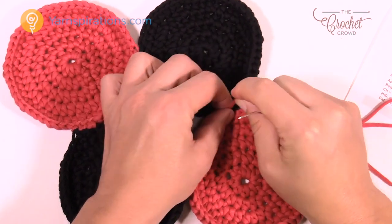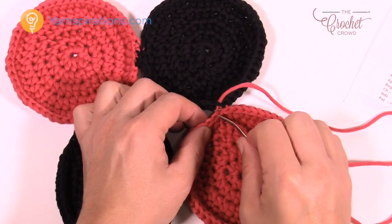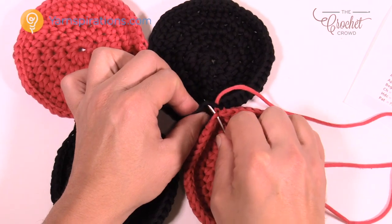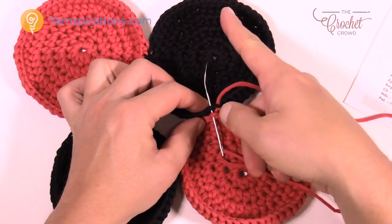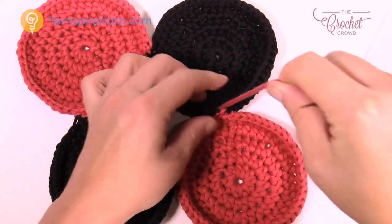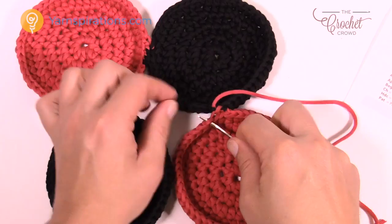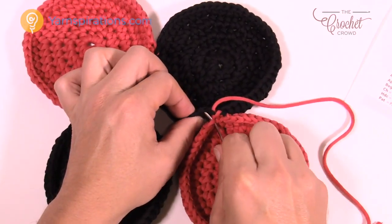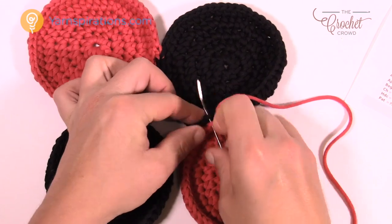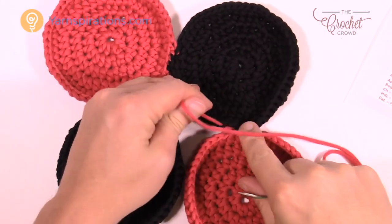Okay, and pull everything nice and snug. So now jump to this first one here, the back loop only. Now I'm going to classify this as going in the up direction, that I'm looking up. So I'm only going to attach three times. So this is number two, and then I'm going to jump to the next one, the back loop only, and the back loop only of the next one. Keeps it nice and clean looking, and I have attached.